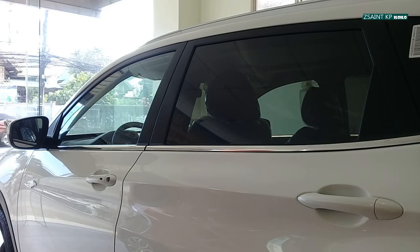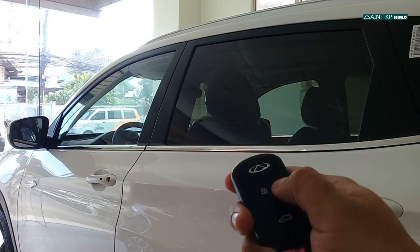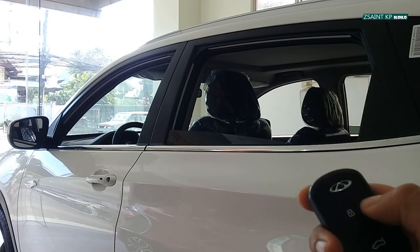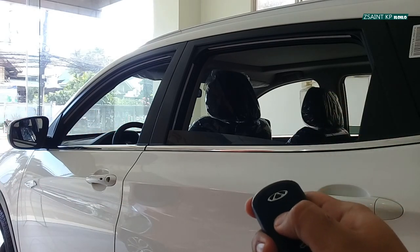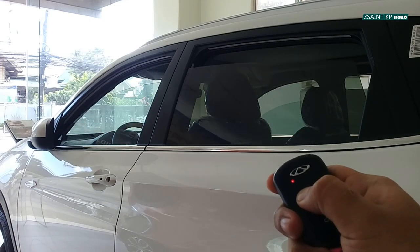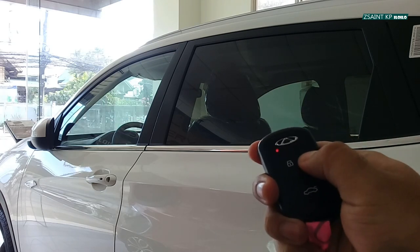If you press and hold the unlock button, you can roll down all four windows simultaneously, and to roll them back up together, just press and hold the lock button. As simple as that.